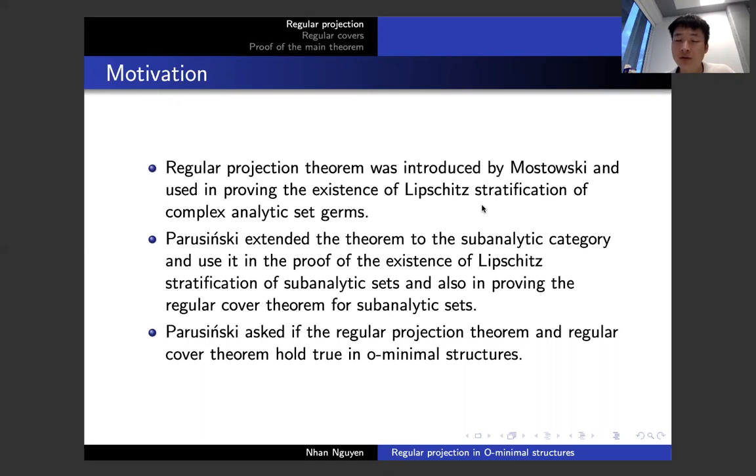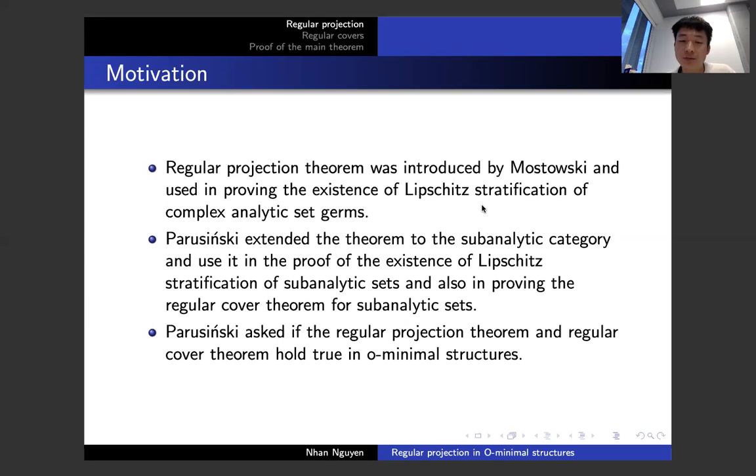in o-minimal structures. The reason for asking this question is that the classical argument of Mostowski, and Paunescu as well, uses a result called the Bierstone-Milman theorem with parameter, and that result doesn't apply to o-minimal structures in general. So in this talk, we are going to deal with the question of Paunescu.